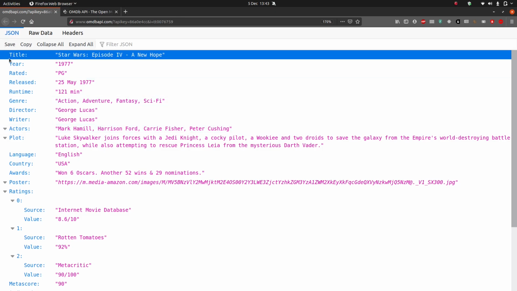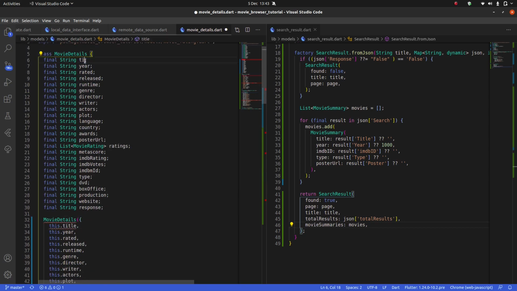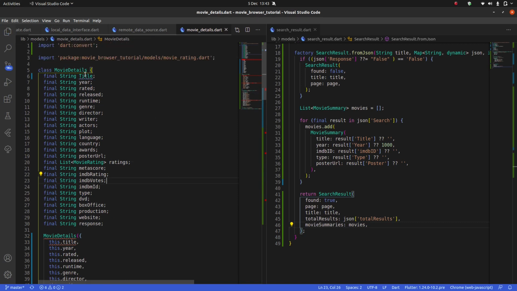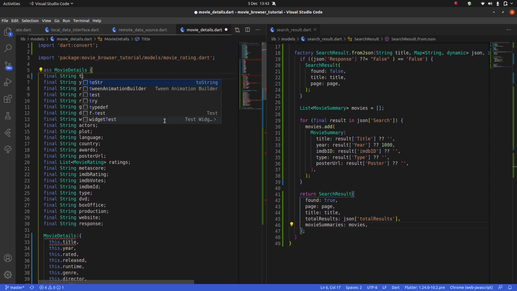And I'm not going to call my variables the way they have them here, because this isn't the way to do it in Flutter. If I were to try that here, if I were to say string title, I should get a linting error, which is exactly what you're seeing here. Name non-constants, blah, blah, blah. Essentially in Flutter, this is a class. So this would be very confusing if I did that.